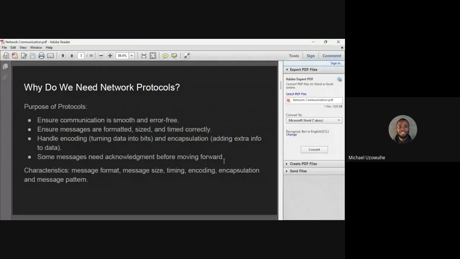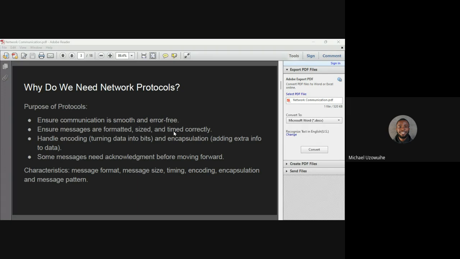It is the protocol that specifies how a message is formatted, and that acknowledges when a message is received. It also tells us about encoding and encapsulation, how a message can be transformed so it can pass through the wires and get to the device, or folded up into a format that the device will better understand.